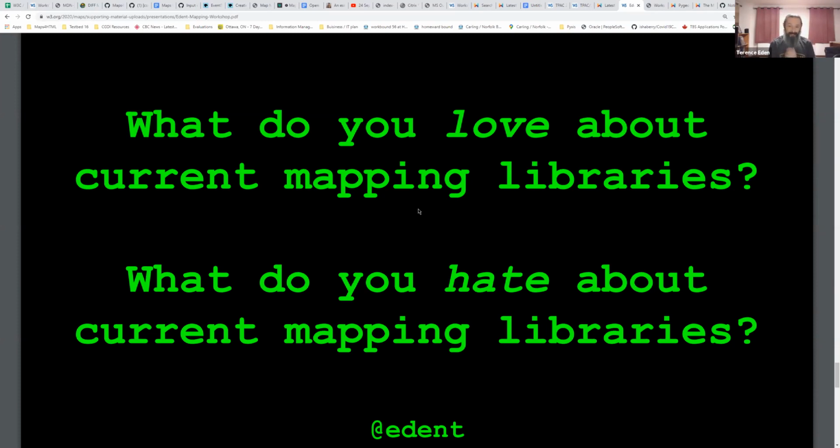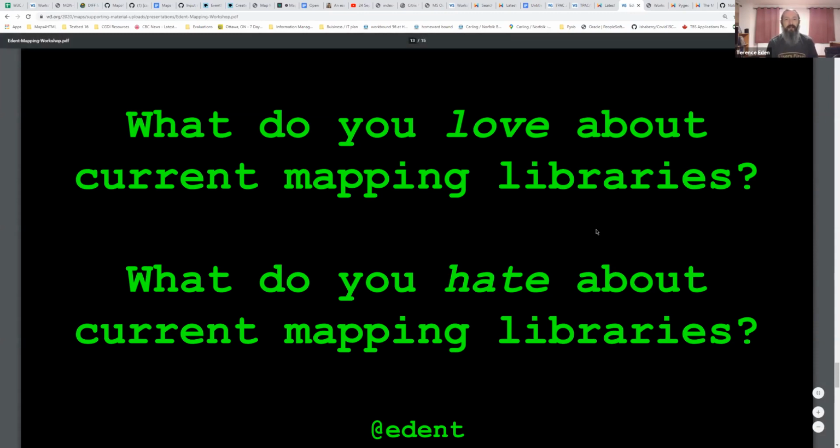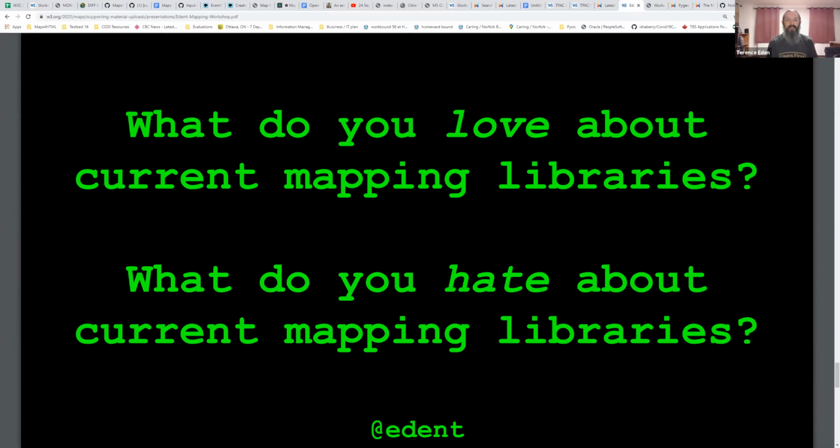And then, even more importantly, what do you hate about your current mapping solution? If any of you have done product development or worked on a new business, you know, sometimes the most powerful thing you can do is look at your competitors and ask the customers, what don't you like about that? And if you can be the opposite of that, if you can do the one thing well that others can't, that's how you get traction.